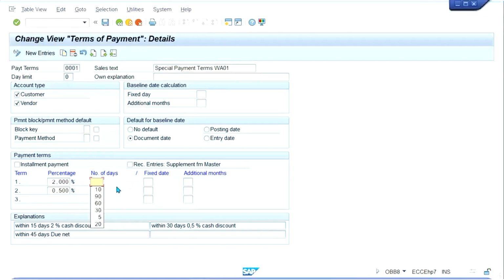Okay, this is the problem, right? Somebody has changed the standard itself. Okay, payable immediately, due net.